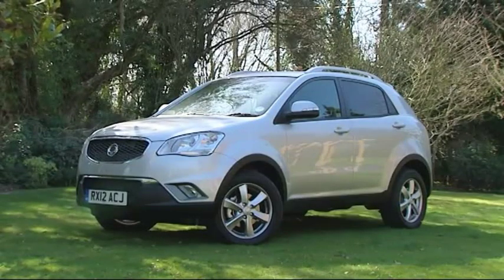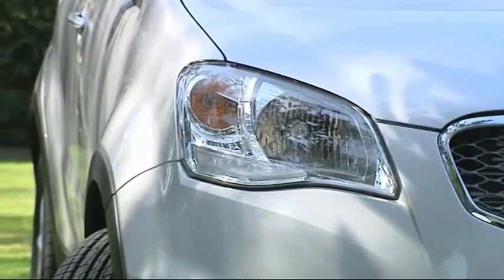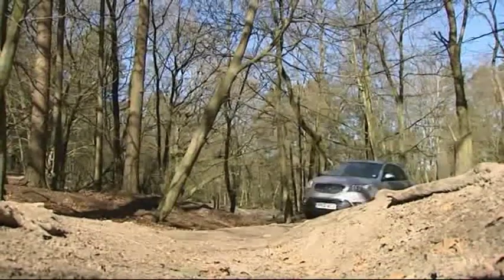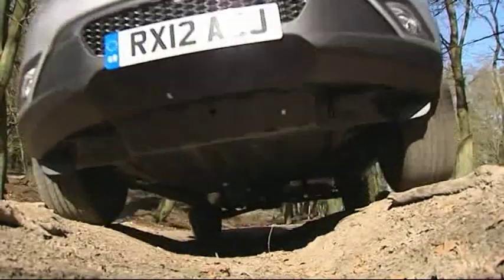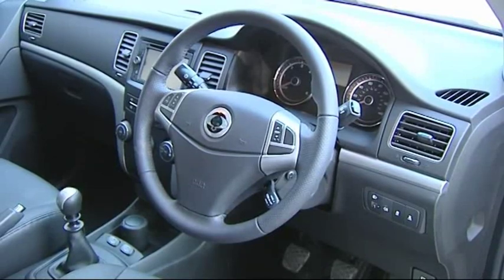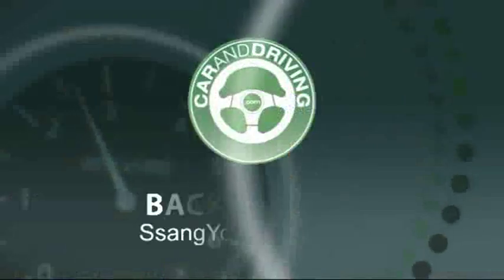This Korando is the most class-competitive car that SsangYong has ever brought us. Targeted at Qashqai-like crossover models and more affordable compact lifestyle SUVs, it's an ideal way for the Korean brand to ease back into the UK market. If you're looking for something inexpensive and a little different to the norm, it might well be worth a look.